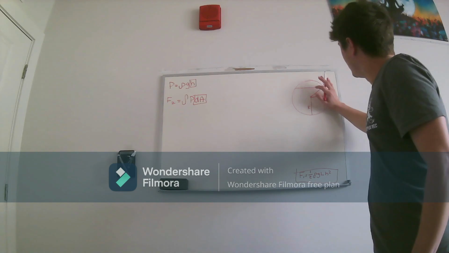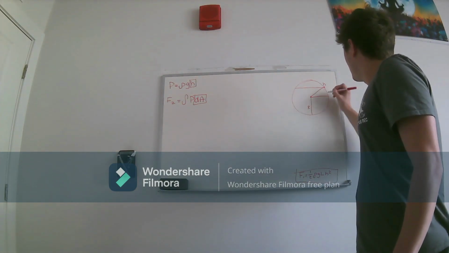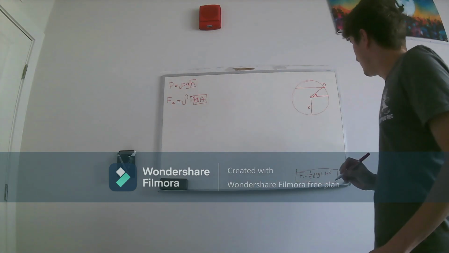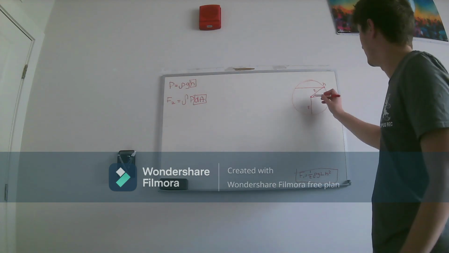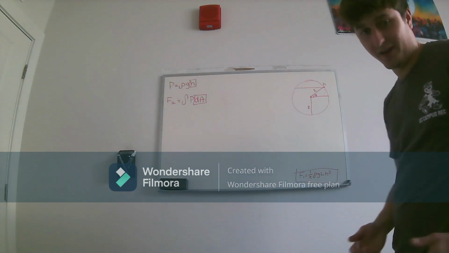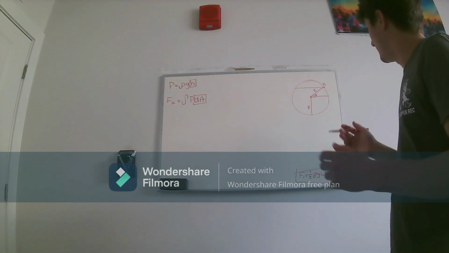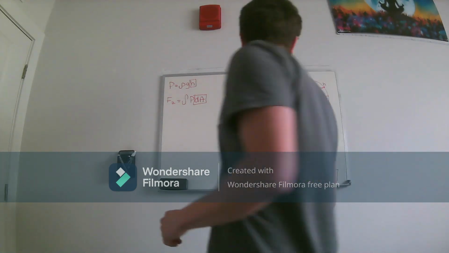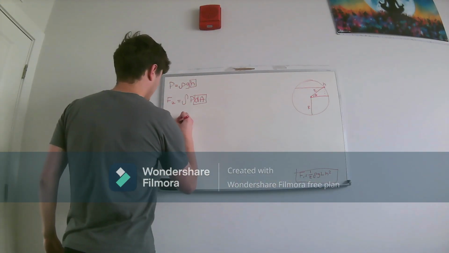Well, as you can see, I've drawn a triangle because that's going to help us. Because what we're going to have is this theta value. And what's this right here? That's also going to be our radius, as it's from the center of the circle out to the edge of the circle. So that's inherently going to be the radius. So what do we do now? Well, we just start making an expression for height. So what is our height going to be equal to?